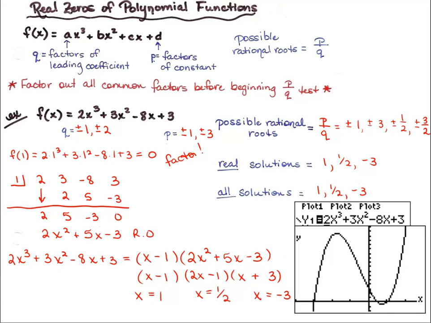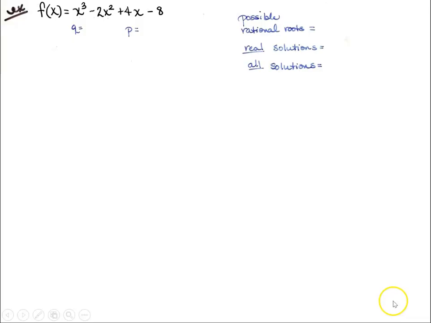Something else about this is that if I graph this, remember that solutions, roots, zeros, and x-intercepts are all the same thing, right? So if I graph this, I got solutions of 1, 1/2, and negative 3. And sure enough, you can see I have an x-intercept at negative 3, at 1/2, and at positive 1. So for this test, I'm going to allow you to have your graphing calculator for this problem. So here's how that will help us. I can look at my graph before I start to know what route's going to work instead of having to track all of the possibilities. Let me show you what I'm talking about.